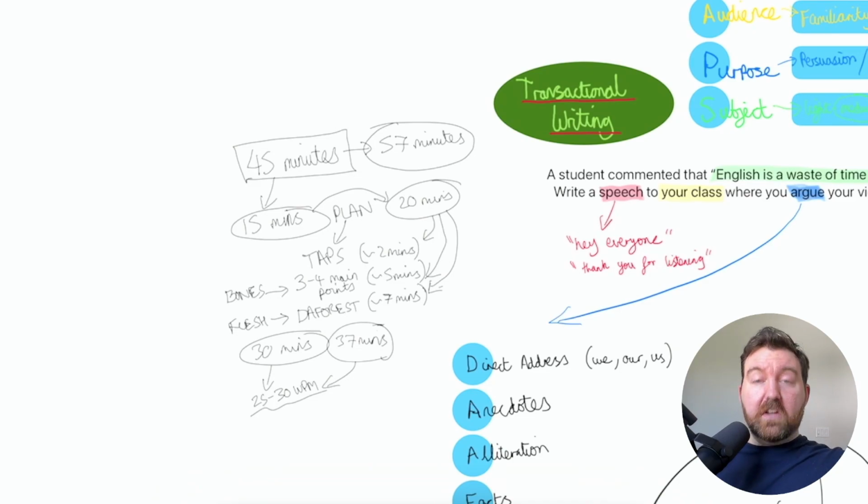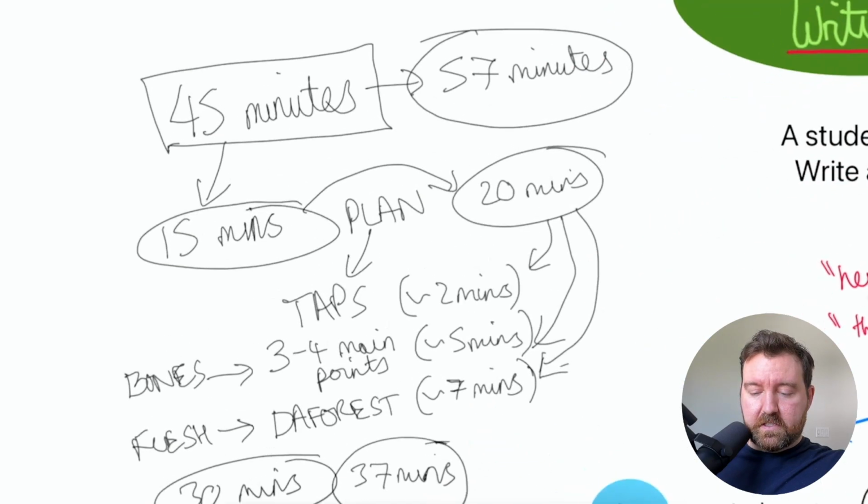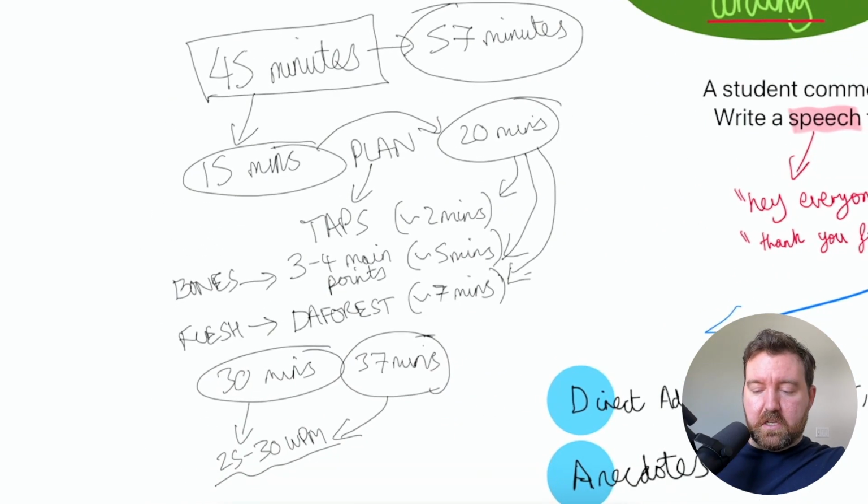And then the final thing I want to talk to you about, so that this video doesn't go too crazy long, we're about 12 minutes at the moment, is just timings for all of this. Now, this bit isn't as neat, but I want it to represent the scrappiness of the actual exam day, scrabbling around, panicking a little bit. Hopefully not. Hopefully you'll be nice and prepared. If you're on regular timings, then it's 45 minutes for this section of the exam, for transactional writing. This is effectively Section B. If you've got extra time, it's 57 minutes total for this section.